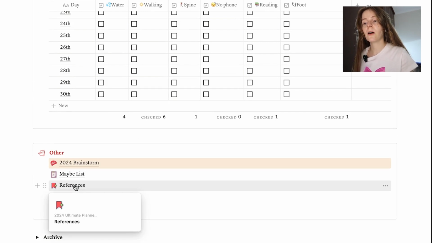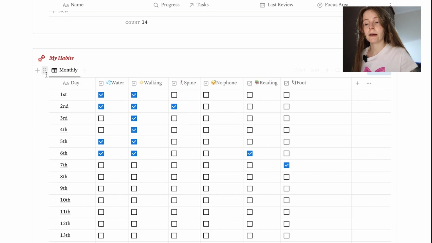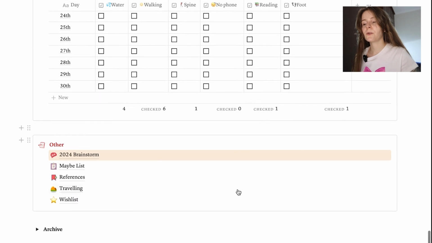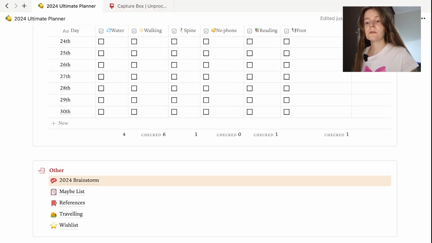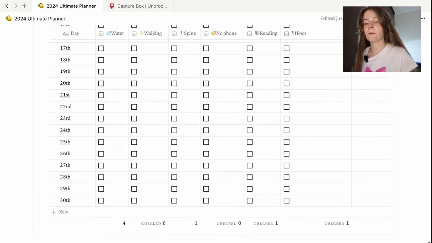References. Here there are all my useful materials, extracts from articles, videos, podcasts, books, and so on. And a habit tracker to monitor my daily routine. And other meaningful lists for me that are out of the system, but anyway, I need them. So as you can see, it's all up to you how you organize your planning system. The most important point is that it should work the best possible way for you.